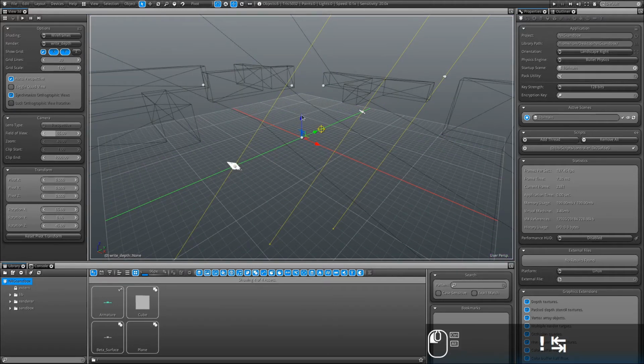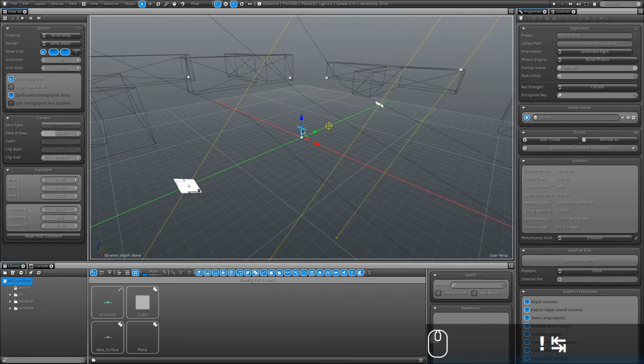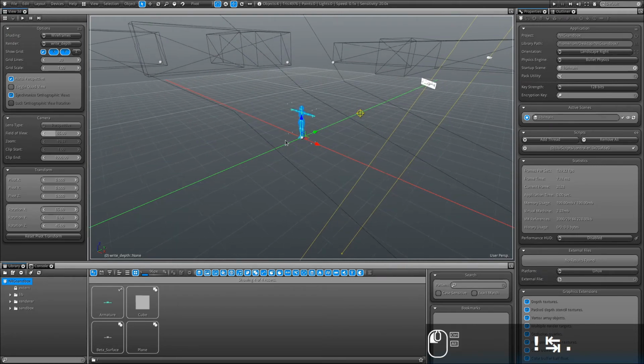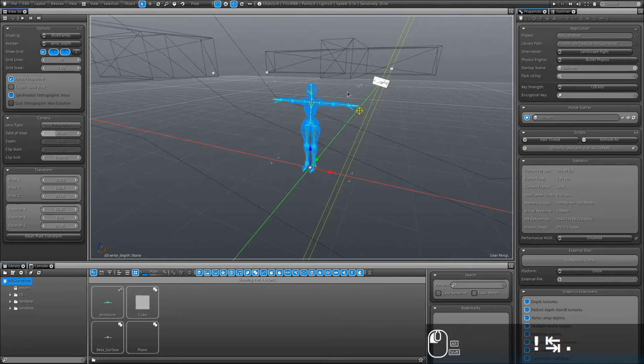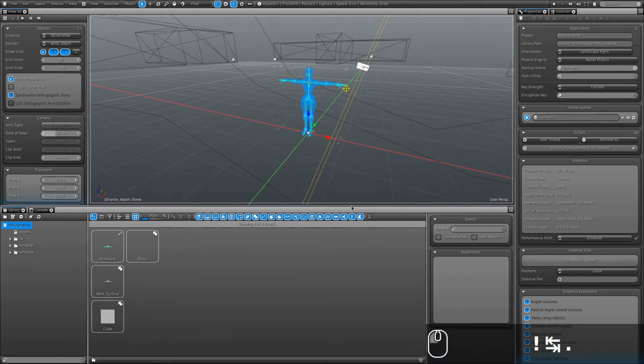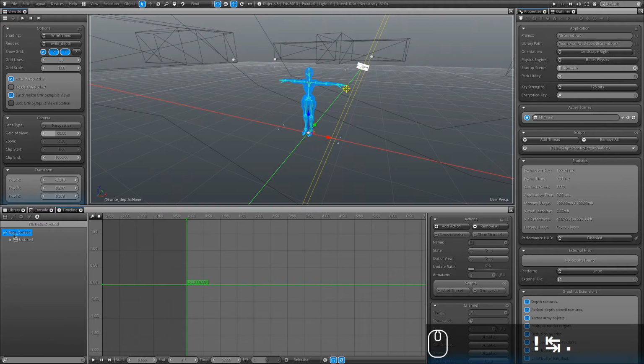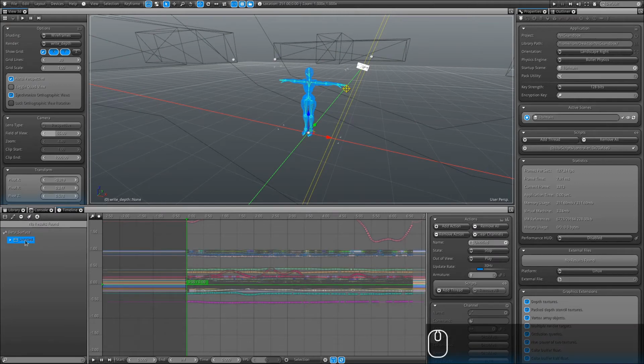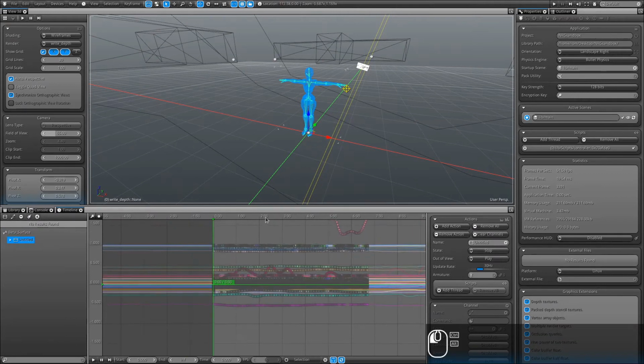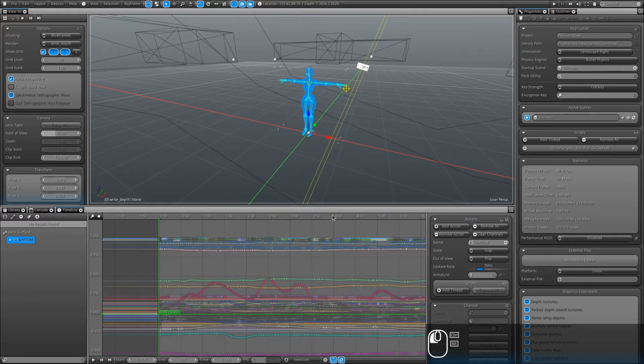I'm going to jump on my viewport and press Shift 1 to edit my first render layer, then Tab to switch to wireframe, and select our XBot. I'm going to pop a timeline editor. With my XBot selected, I can see that in the timeline, I have my first action imported. As you can see, the frames are pretty dense.